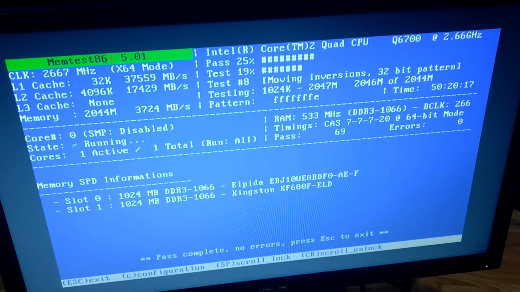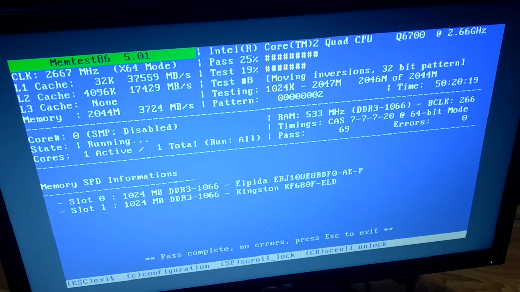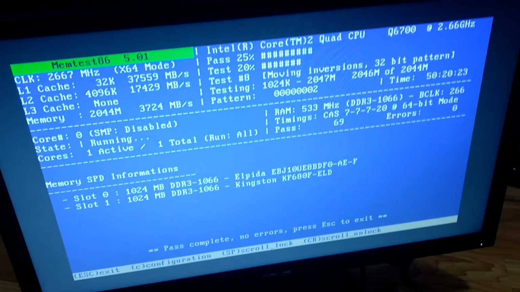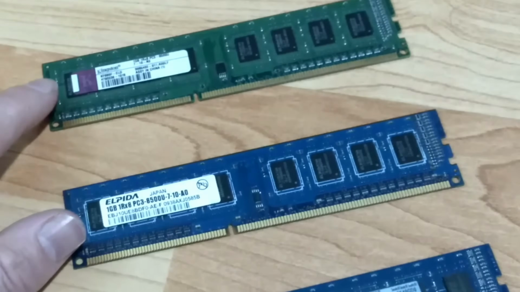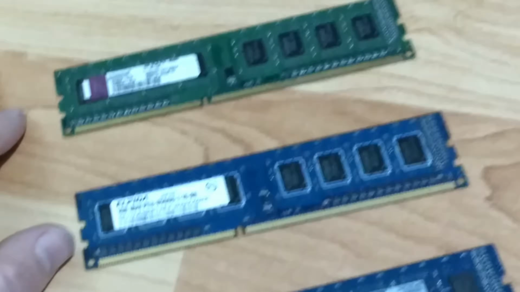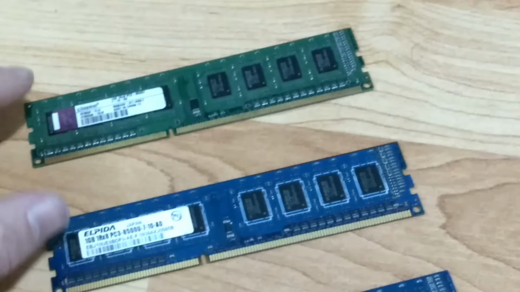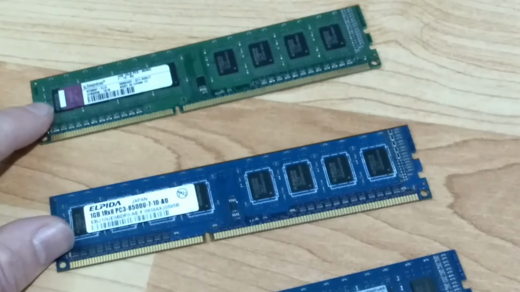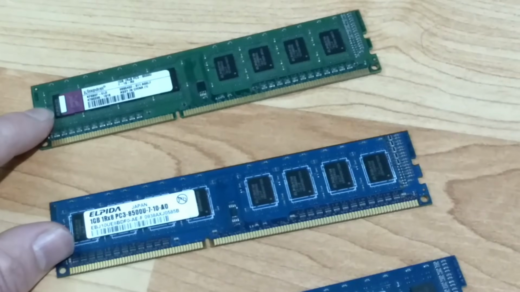I decided to let Memtest run with these sticks for 50 hours, and after 69 passes, with 0 failures, I think it's time to declare this a success. This 2 GB of memory is a lot less than the 8 GB that I originally wanted to install, but given how hard it is to find old RAM that actually works, I'll have to declare this as good enough.